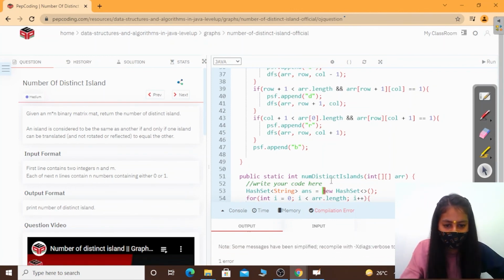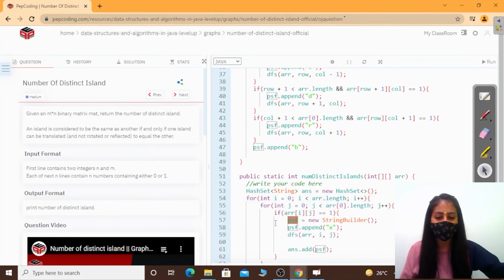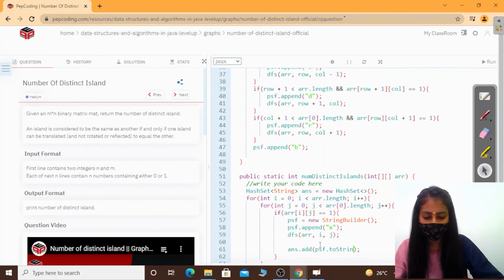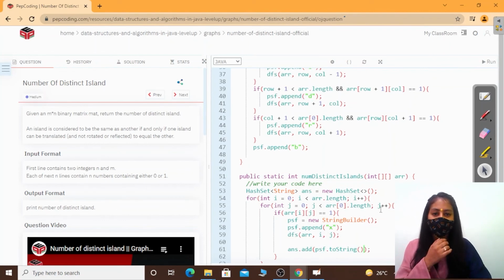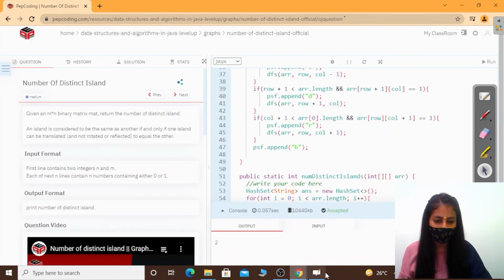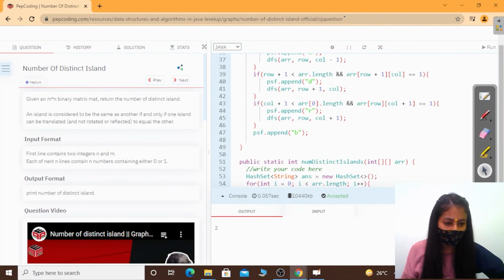This path so far is a string builder object, but we are creating a hash set of strings. So before adding to this, we have to convert this path so far to string. We are going to use the toString function. Now this toString function will convert this string builder object to string. So we are getting the expected output. Now let's try to submit it.